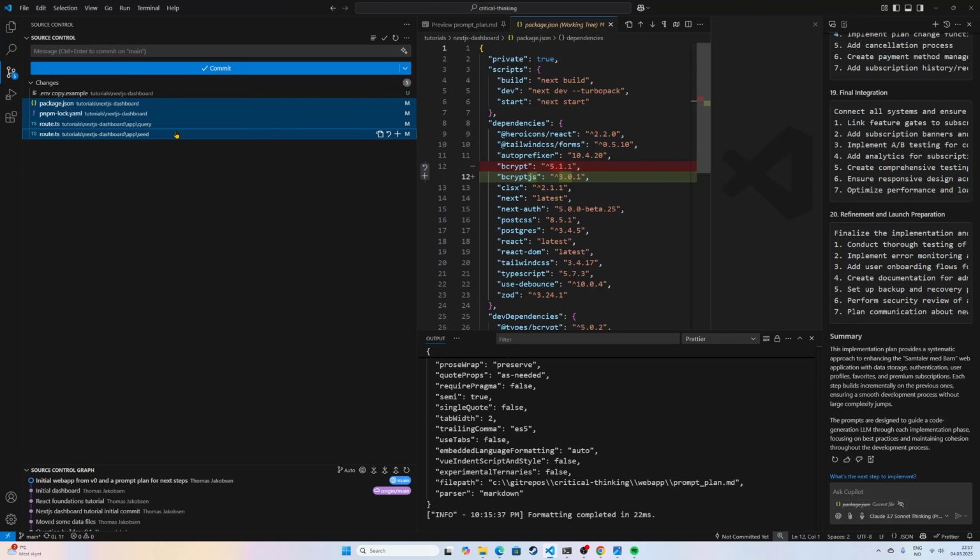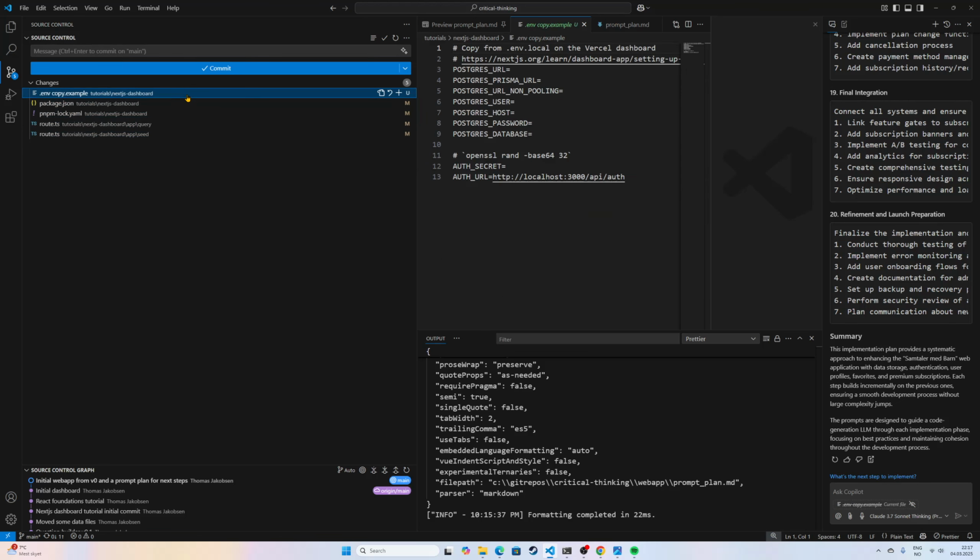And then I will commit these changes here. I don't have any secrets in this one, so it's an example env file. So this is part of my Next.js dashboard tutorial from the Next.js website.